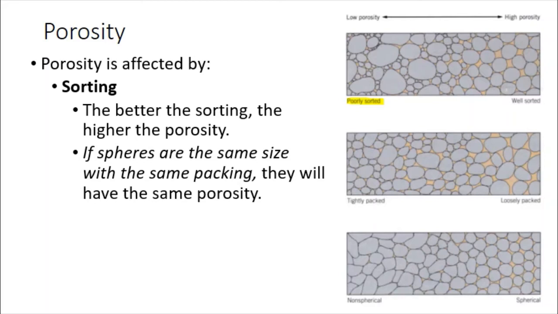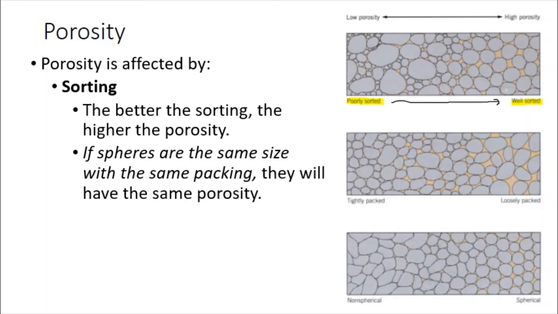As we move over to the right in this diagram, towards well sorted, you can see that more and more of this tan background is present, and that's because in our well sorted material, when things are all the same size, they can only get so close together, and then there's nothing to fill in that pore space. There's no smaller particles to fill in that pore space in between them. So this means that the more well sorted something is, it's going to have a higher porosity. So porosity increases with sorting.